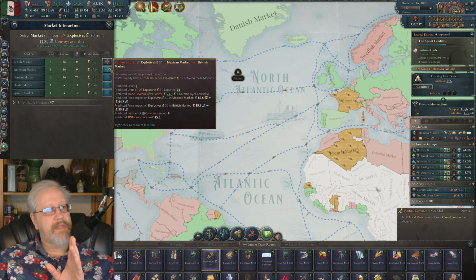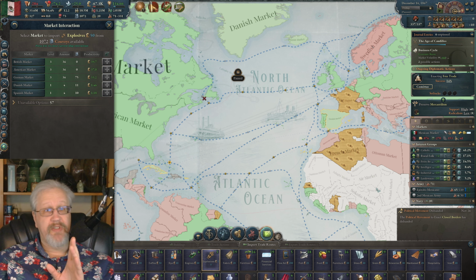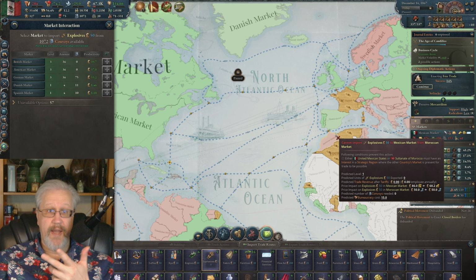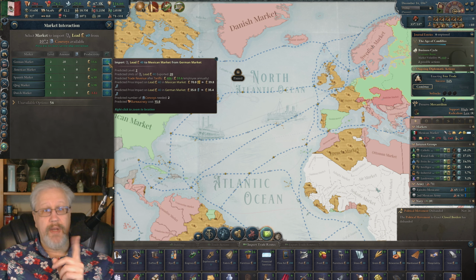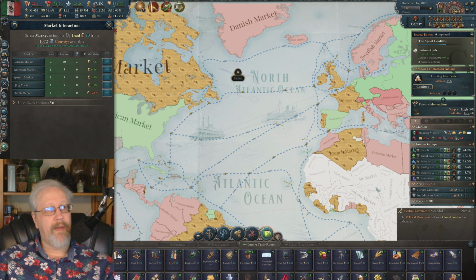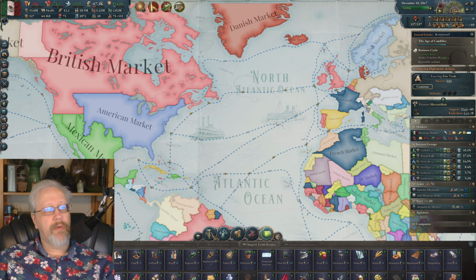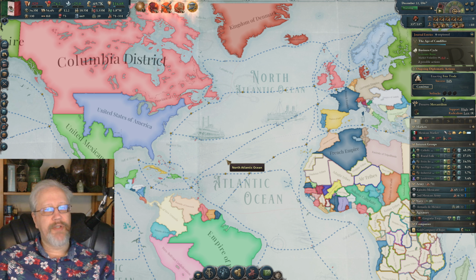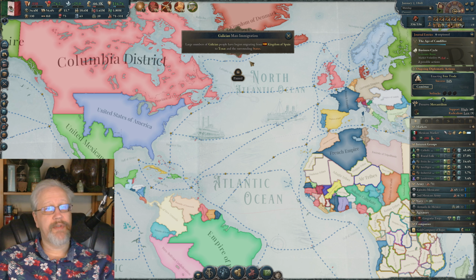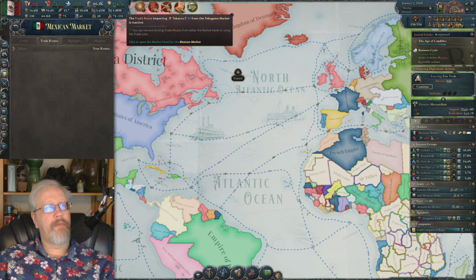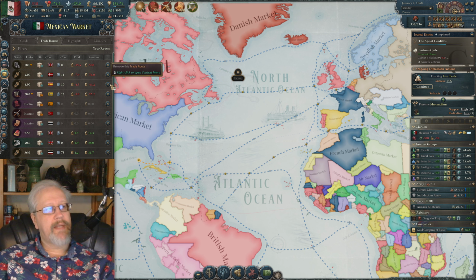For explosives, this is one we may need to build out some more in because we can't import enough of it. And lead, after we're done importing from France, we can build out the lead there. And looks like, yeah, engines, paper, these are the things that we want to increase our production of, and probably also some more ports so we can get more of these things built out here. And now people are moving from Galicia to Texas, and we're doing all right there.